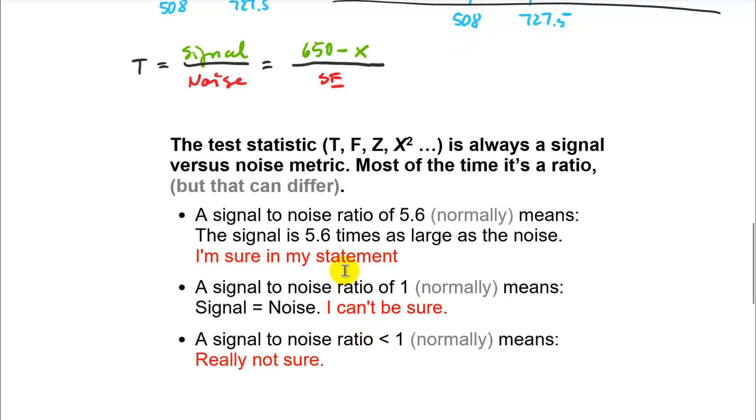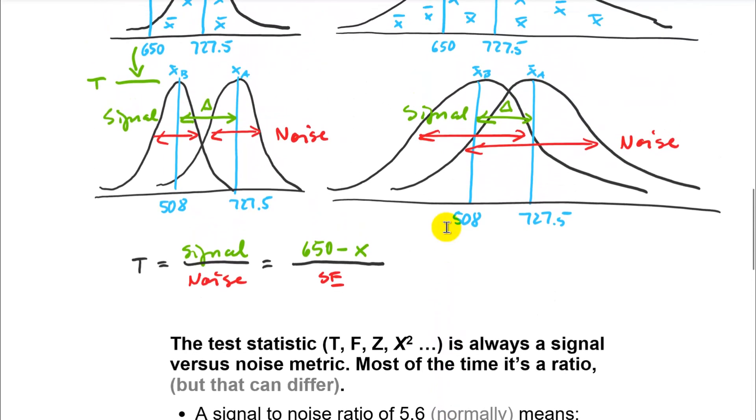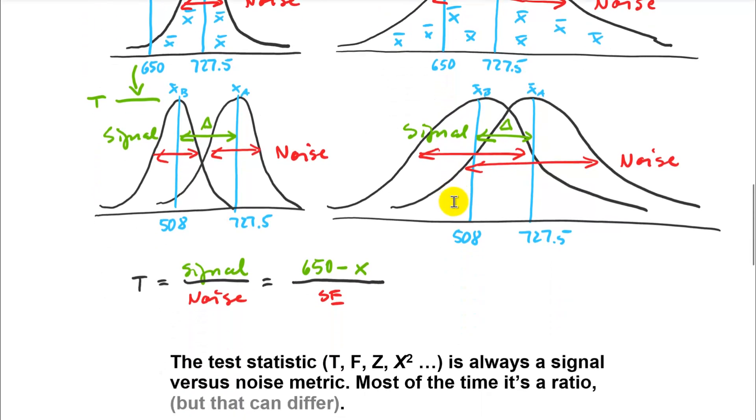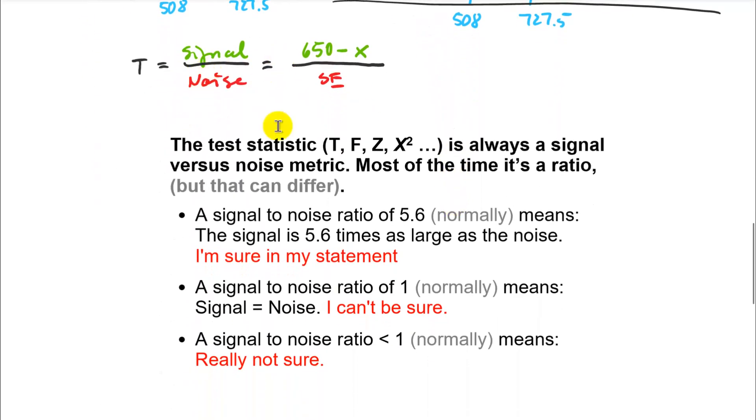And the nice thing about the signal-to-noise ratios is that they are primarily up to you. You have control over those. If you remember, these are distributions of the means. These are not distributions of your actual data. So if you want a bigger signal-to-noise ratio, all you need to do is crank up your sample size. Put more work in and increase your sample size. And you will eventually get a bigger signal-to-noise ratio. So if there's an important question that you really want the answer, these signal-to-noise ratios and these test statistics are under your control.